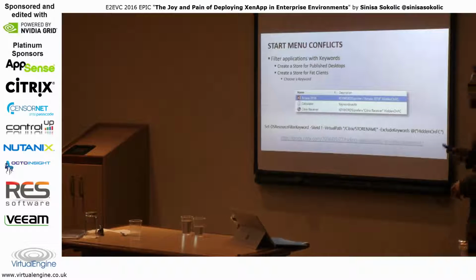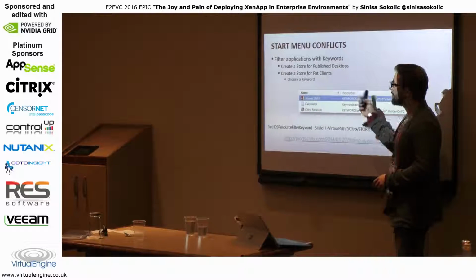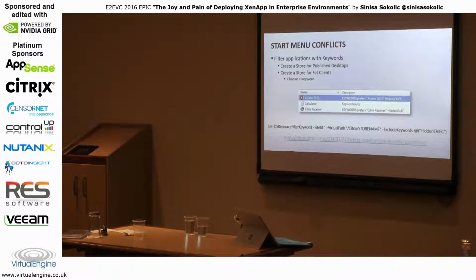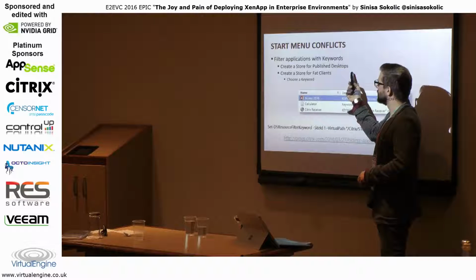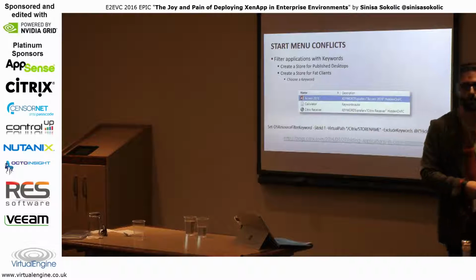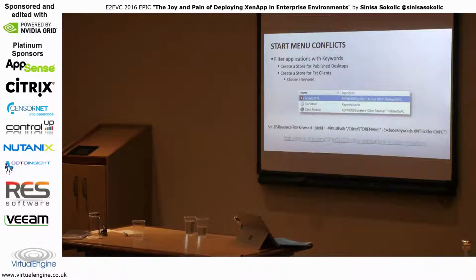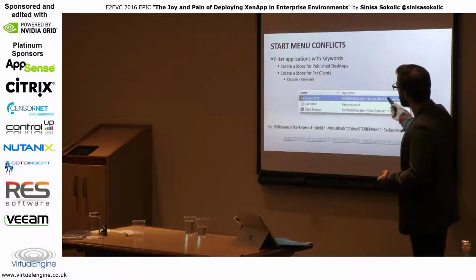But for the ones who are really running that and maybe have problems with conflicting settings, so if you have thin clients in place running published desktops, and you maybe have fat clients in place that have the same base application sets, but maybe start only a few of the applications that are available through Remote Desktop Services or Citrix XenApp, then I would recommend that you create 2 stores, one for the published desktops, one for the fat client, because then you are able to hide specific applications for the fat clients with a keyword.